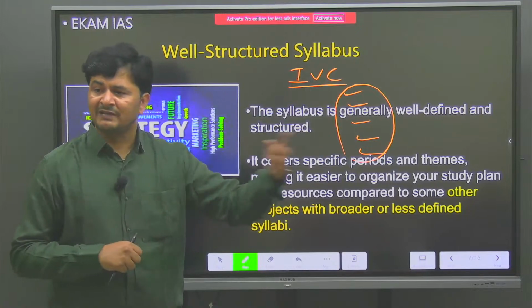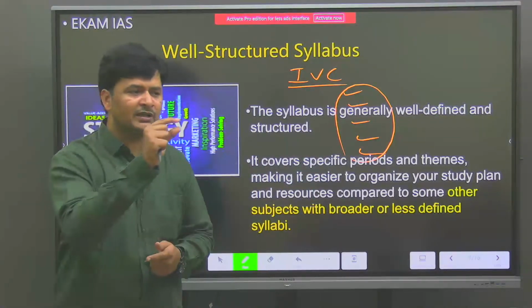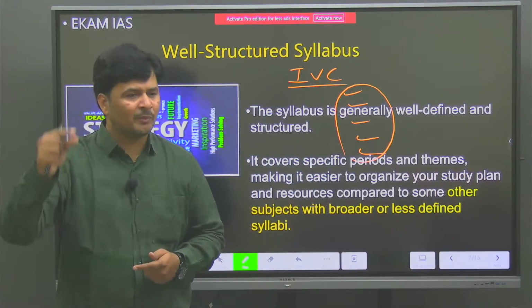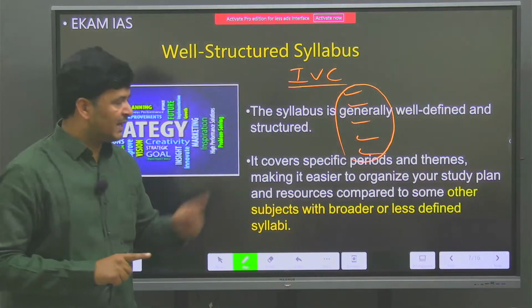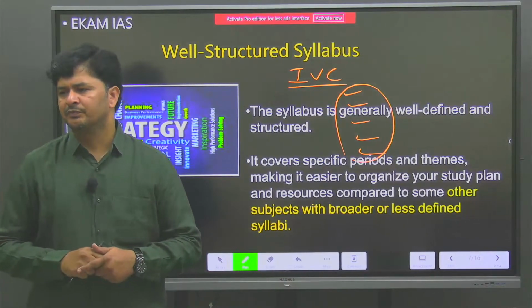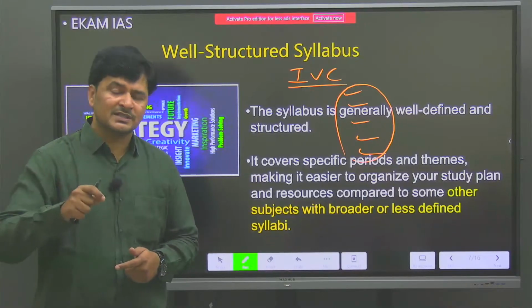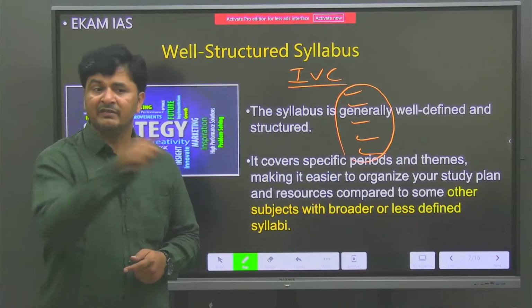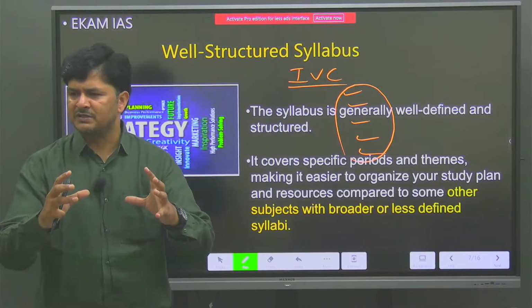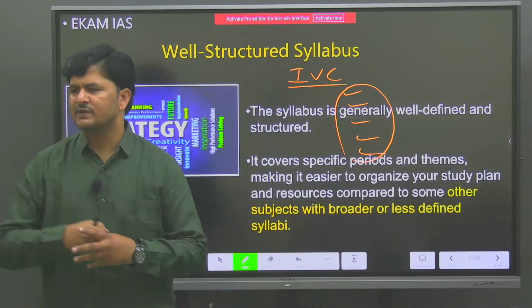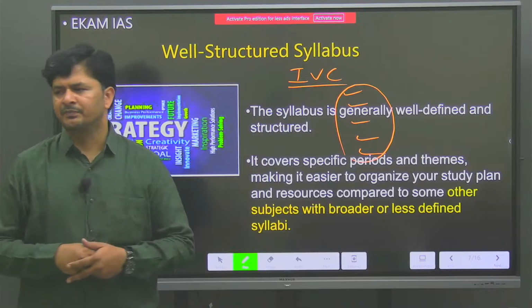It's not the case in other subjects. In other subjects, only topics were written, not hidden topics or subtopics. That's the difference between other subjects and history. Hidden topics and subtopics exist in other subjects. It's not the case in history. Only whatever topics and subtopics are there, you have to pick up the questions from those topics and subtopics.